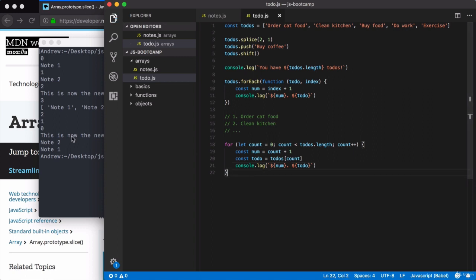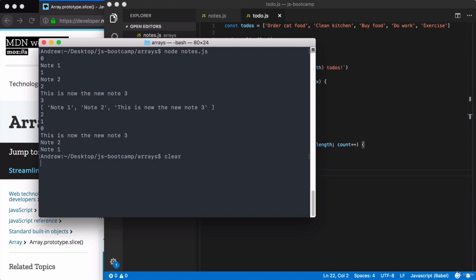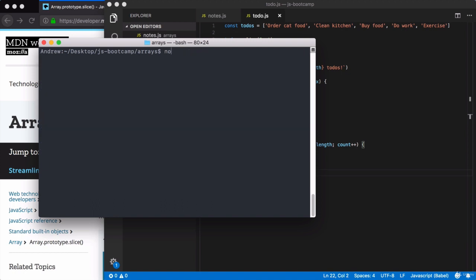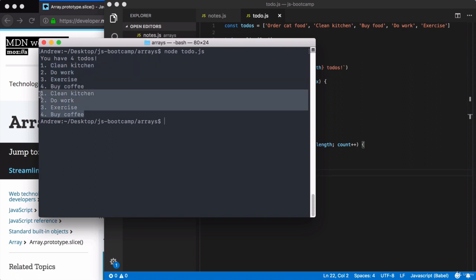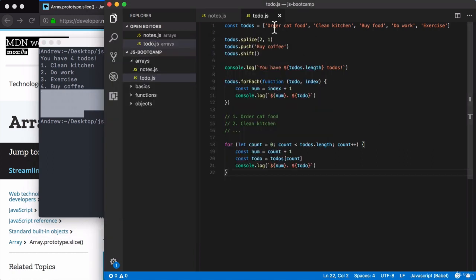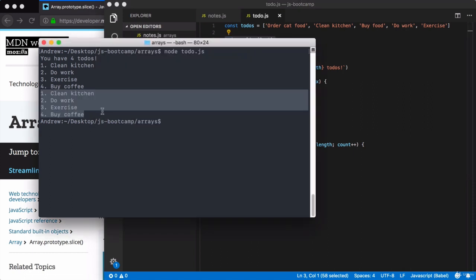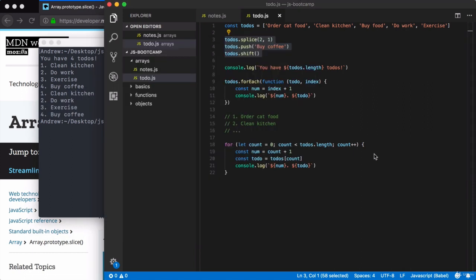Let's go ahead and test things out by heading over to the terminal and running clear to clear the terminal output. Then I'm going to run node todo.js. When I run it, what do I get? I get the exact same thing printing twice. I have it printing first for the 4 items using the for each method. Then down below, I have it printing again using the for statement. Now, when I set up the challenge, I said I had 5 items. I forgot I actually deleted one in the code right here. That's why we're seeing 4 as opposed to 5. So there we have it. That is the for statement in a nutshell.